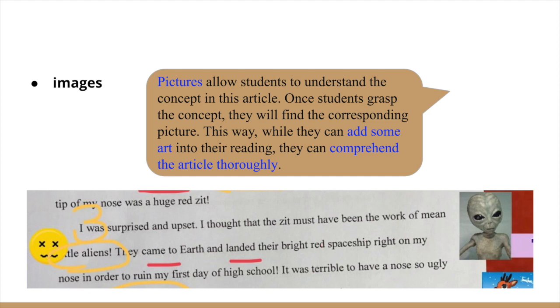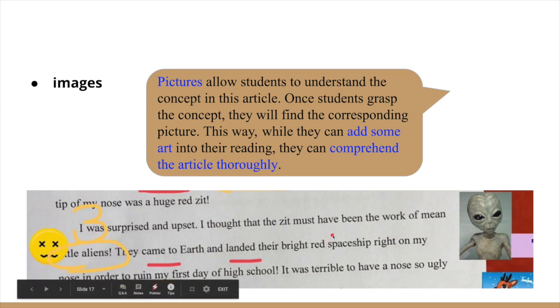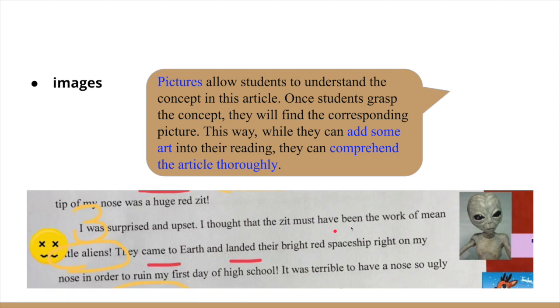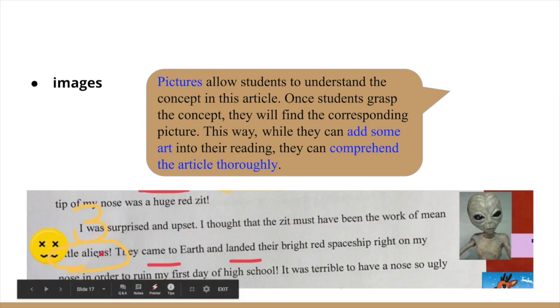The other case deals with enhancing text meaning with images. As one teacher said, pictures allow students to enhance the concept in this article. Once students grasp the concept, they will find the corresponding picture. This way, while they can add some art into their reading, they can comprehend the article thoroughly. The pictures refer to the aliens on the screenshot to enhance the meaning of the word aliens in the passage.